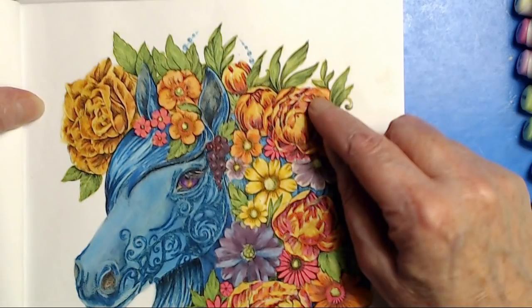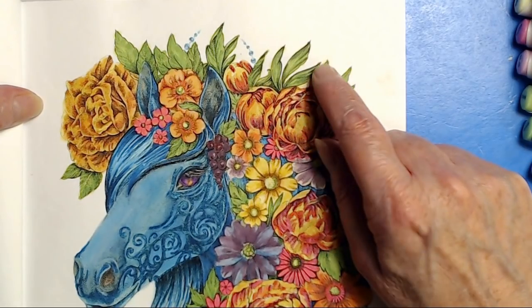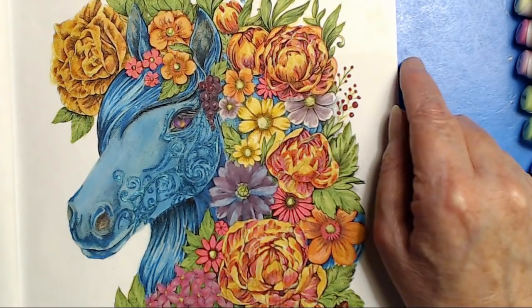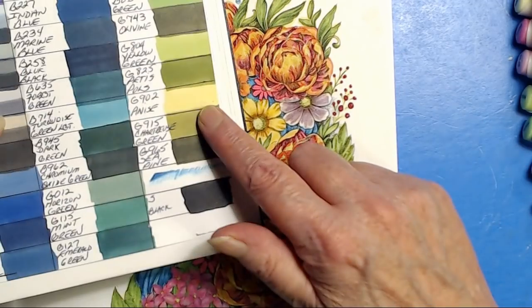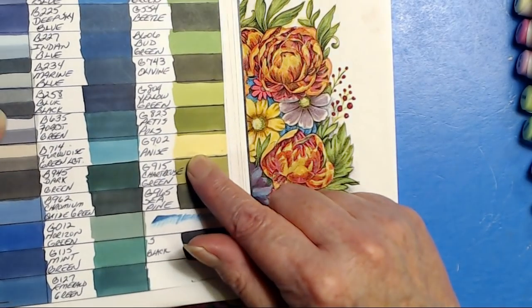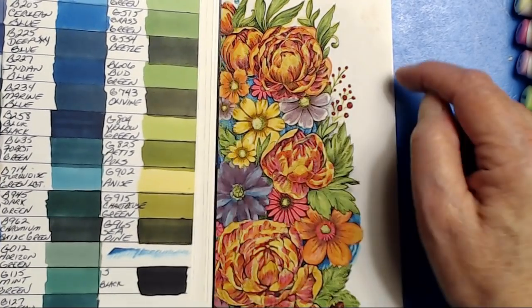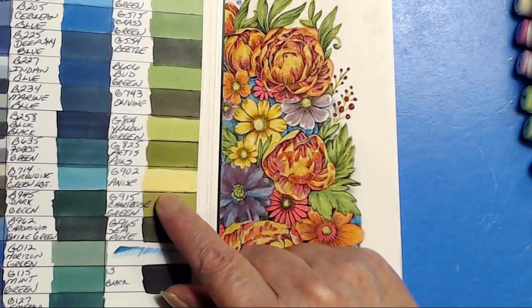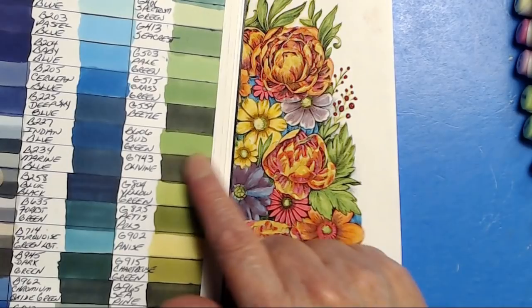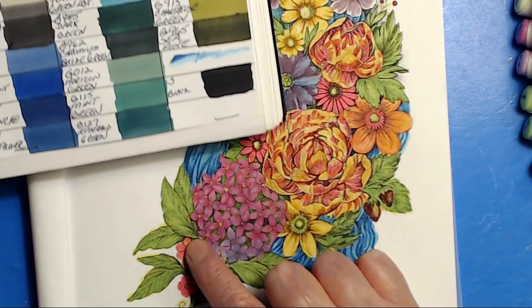I have barely begun to do the final shading on the leaves. I started out with a very light shade. I colored them all this sort of yellowy anise color. Then I stepped it up to yellow green, leaving a little bit of the anise still to show. Kept it at adding bud green, which is where most of these are right now.